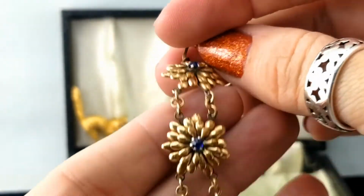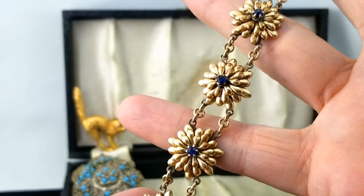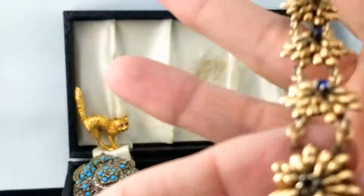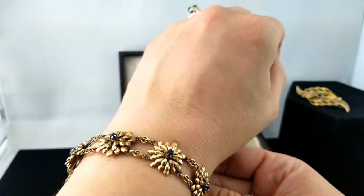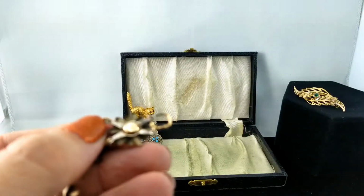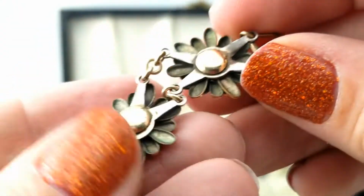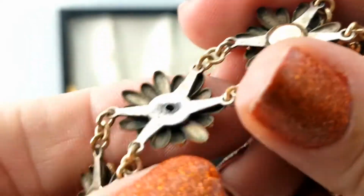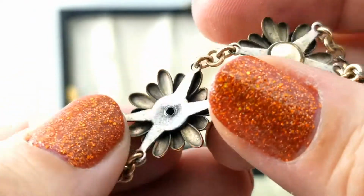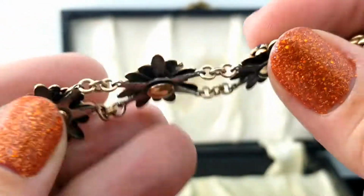So this has like a sapphire in the center, and it's this sort of, what do they call it? Russian gold. It's got like a really light gold wash. We're missing one stone here, but I think that's really pretty anyway. Delicate and pretty, that whole bit. Let's take a look at the back because it's quite interestingly made. So they're all put together like layers. Aha, see that one's missing, the middle, this little button piece. Maybe it's supposed to be, I don't know, because it's the center.